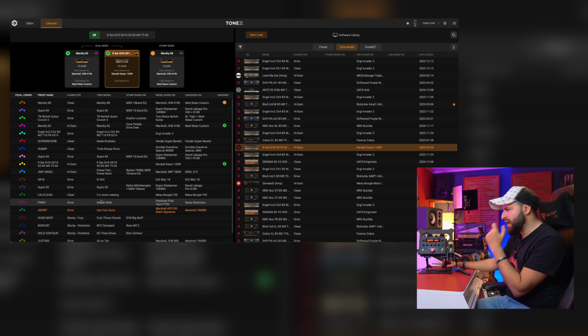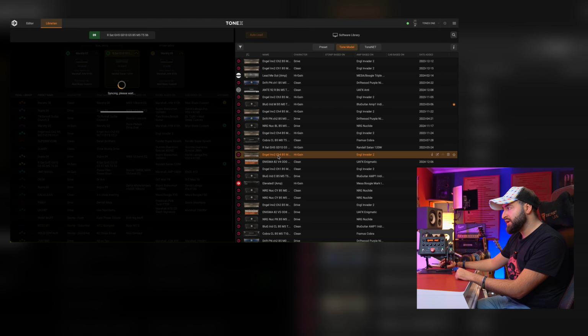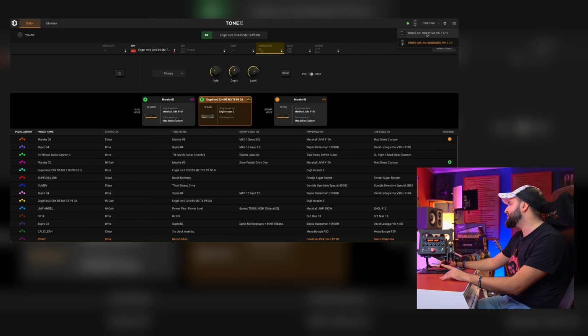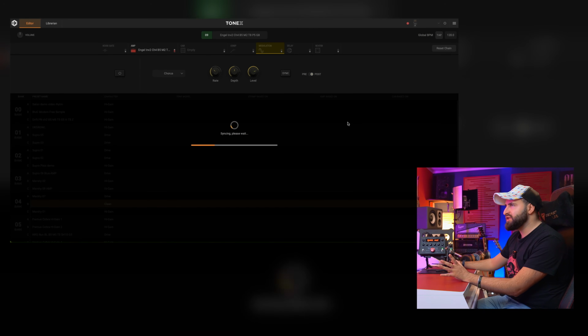I think that you have to load here. So maybe this is a bug? I don't know, double click. It's loading here. I think that it should load here, not directly on the preset. I don't know, maybe in Tonex it works differently. Because if I go to the Tonex pedal, you don't have this dual mode.